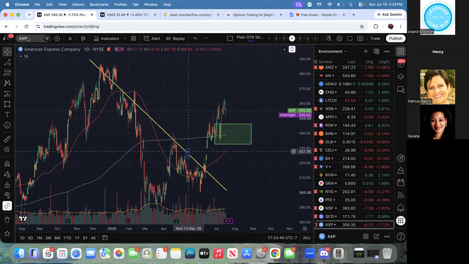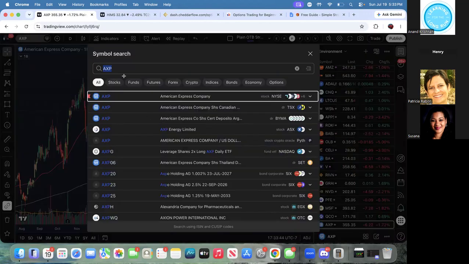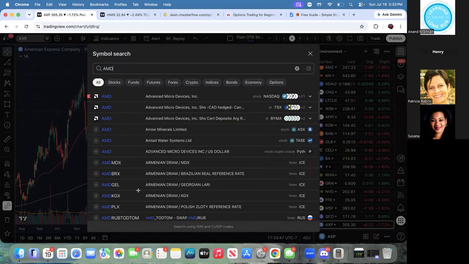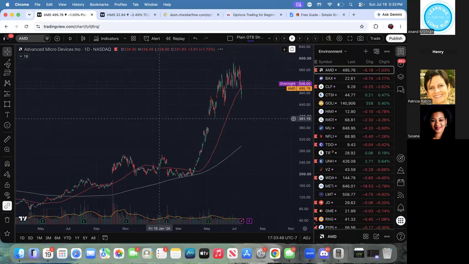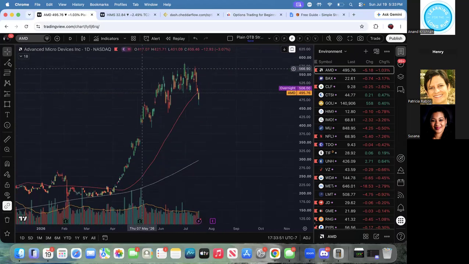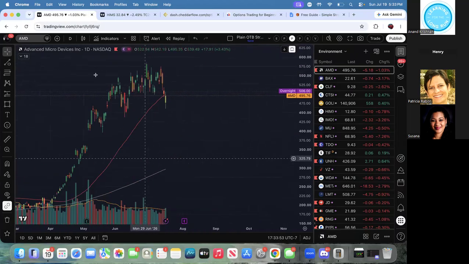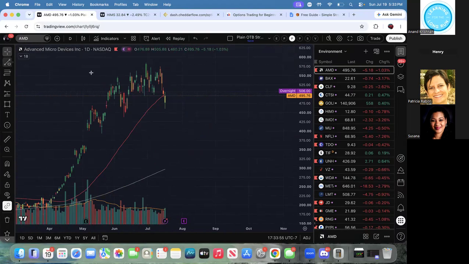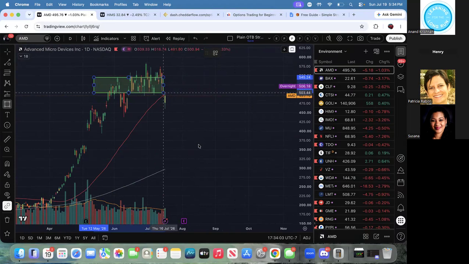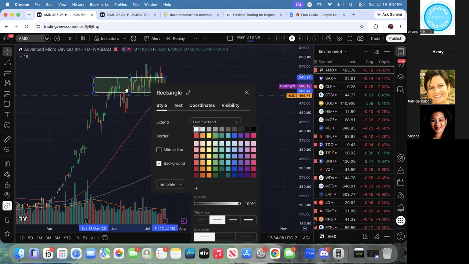With inflation, people are going to need their credit cards, right? All right. And the other one you're mentioning, Anon, was AMD. Wow, this one's hot. If you look, it really shot up, right? But see that sideways motion at the end? It has now broken to the downside of that. Now, does that mean it's going to keep going down? Not sure. You want to keep an eye on it.